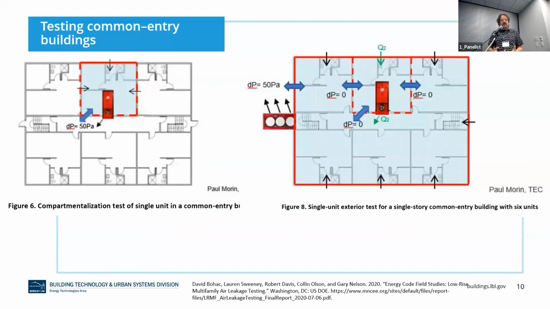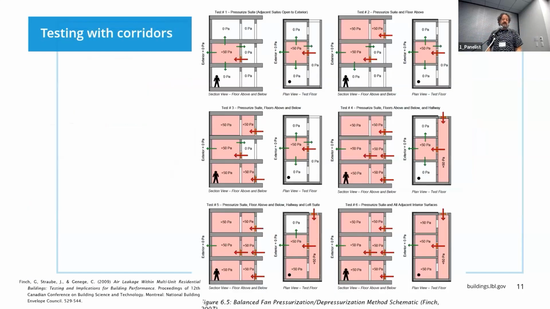Well, it gets a little trickier if you've got a floor plan like this, which might be what you more typically think of for multifamily buildings, where you have what we call common entries with corridors and so on. Then you can do, again, 2 tests. On the right-hand side, we see where we only pressurize the one unit, and we measure all the leaks in all the faces of the apartment. Then we can put some fans in maybe the main doorway to the building and pressurize all the rest of the building. So now we've got 0 pressure across those interior partitions. And again, we're just measuring the leakage to outside. We do some subtraction, and we can figure out how leaky we are to the inside.